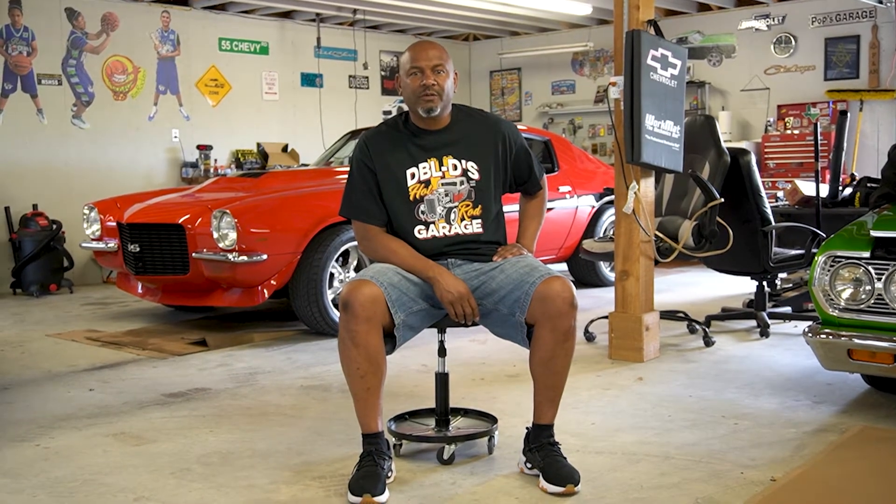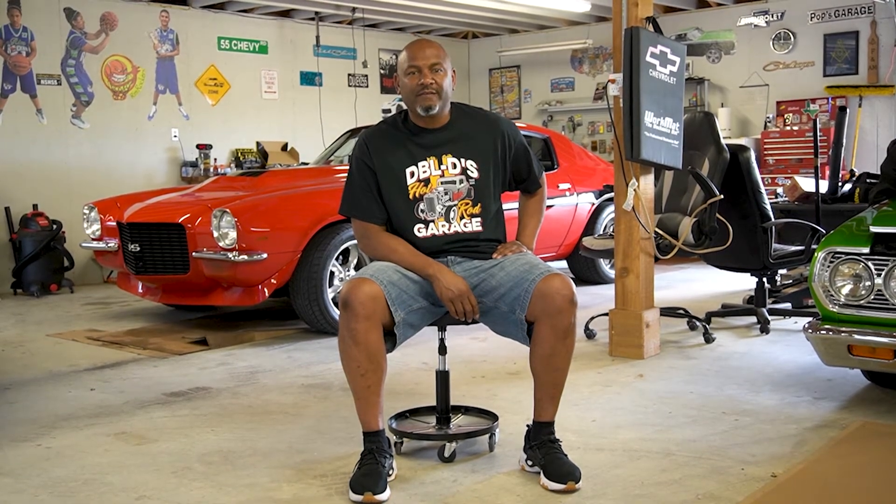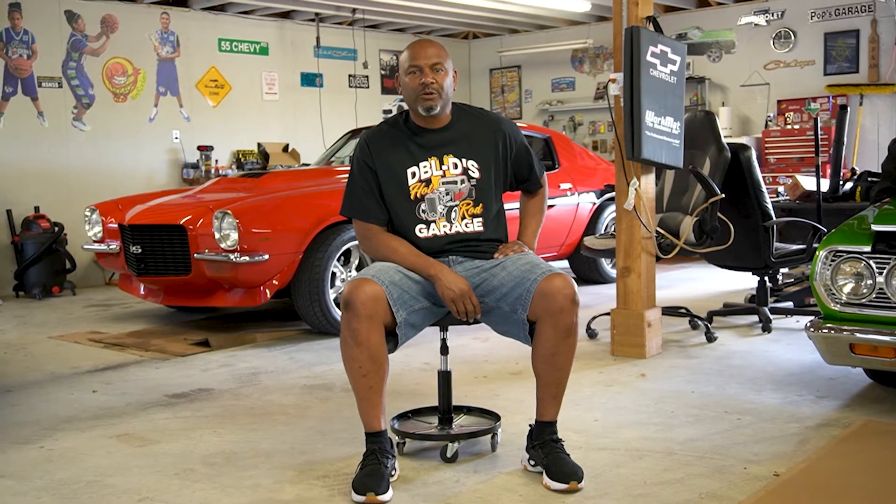Back in the 70s when my father-in-law was in the army, he had a 1964 Chevy Nova — it was green and had a 327 in it and a four-speed transmission. I set out to recreate what he had from the 70s, but I wasn't able to match the green color, so I figured I would match everything else except the color. The color came out maroon because that's one of my favorite colors and it looks awesome on the car.